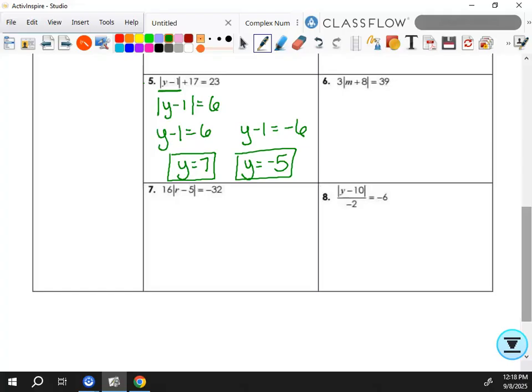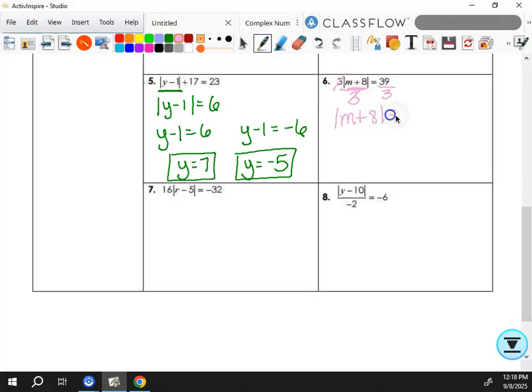No, because I got that 3. Here's the other thing I cannot do. I cannot distribute it. Those are not parentheses. The stuff that is inside the absolute value stays stuck together in that absolute value until it's isolated and you get to drop them. So no distributing that 3. That's a big fat no-no. But how can I move the 3 legally? Divide it. I can divide both sides by 3. Which is probably what most of y'all would do at this step anyway, not really think about it. But I've seen distribution happen when it's not supposed to happen. So we got to make sure we know what to do when.